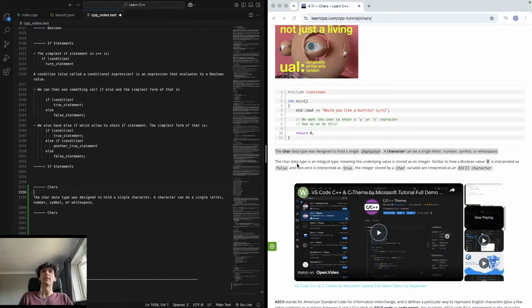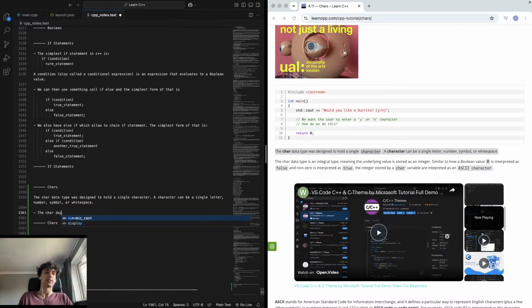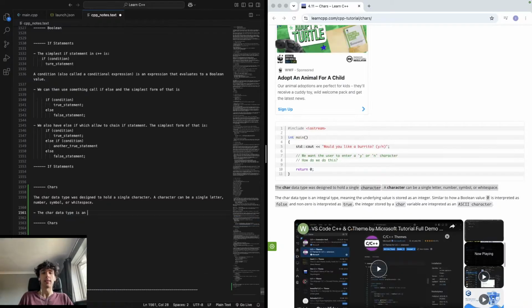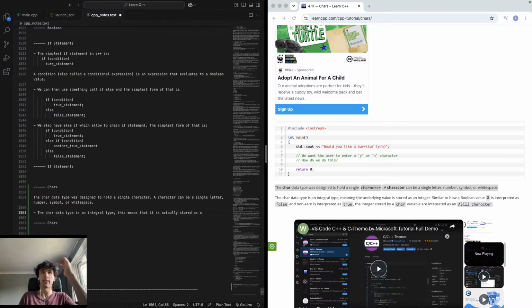The character data type is an integral type, meaning the underlying value is stored as an integer. Okay. The char data type is an integral type. This means that it is actually stored as an integer. Okay, interesting.